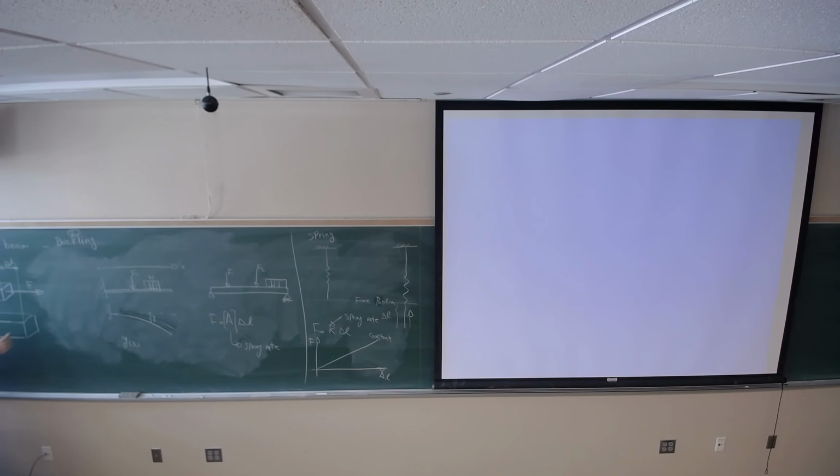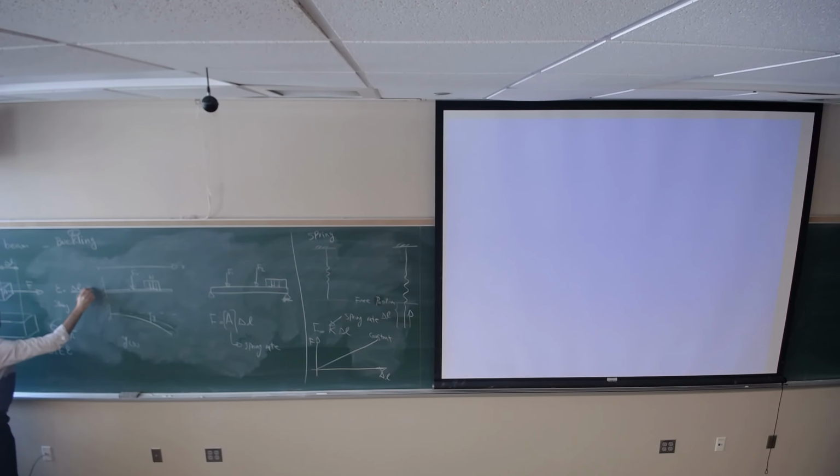If I ask you to write the equation for a strain, you can say delta L over L, whatever is the elongation divided by the length of the bar. And if I ask you to write the stress applied to this, if this cross section has the A as an area, it's going to be force divided by A. So stress, strain. And we know that the sigma would be the modulus of elasticity times strain.